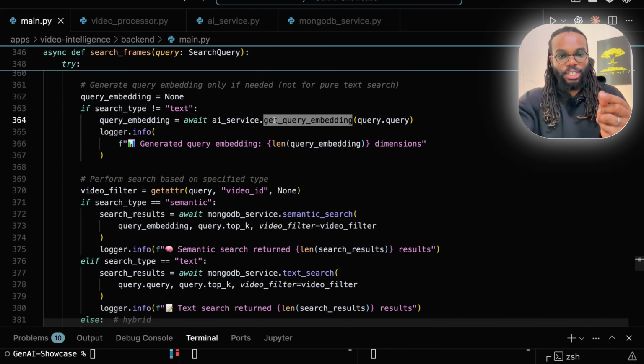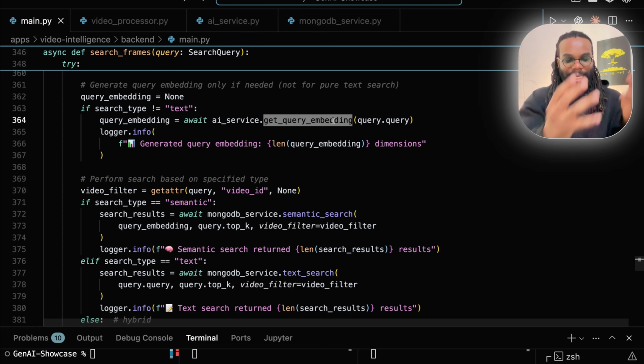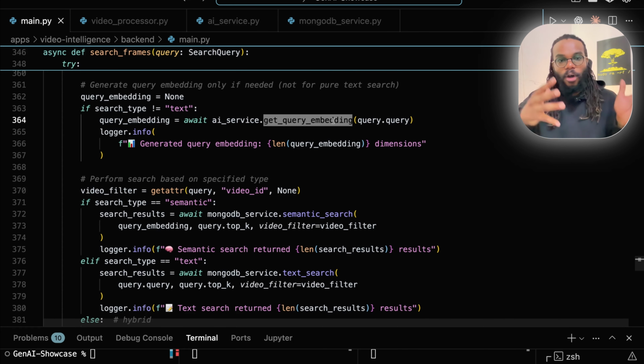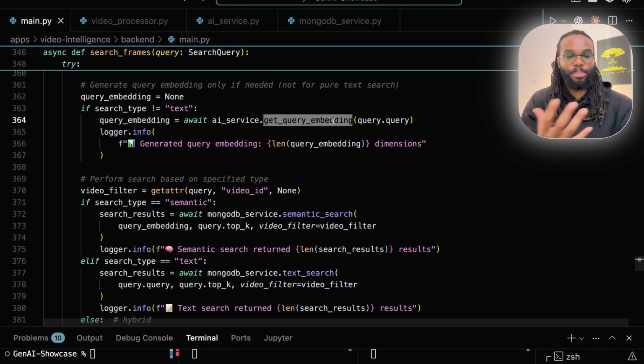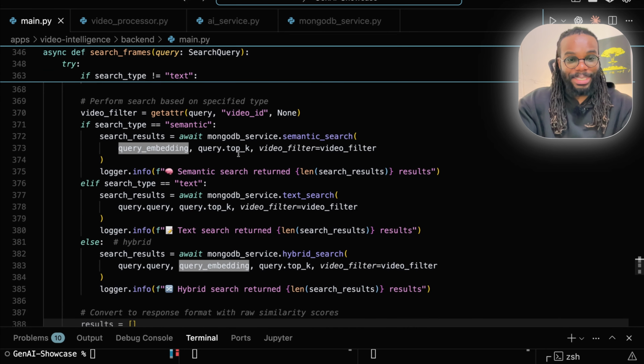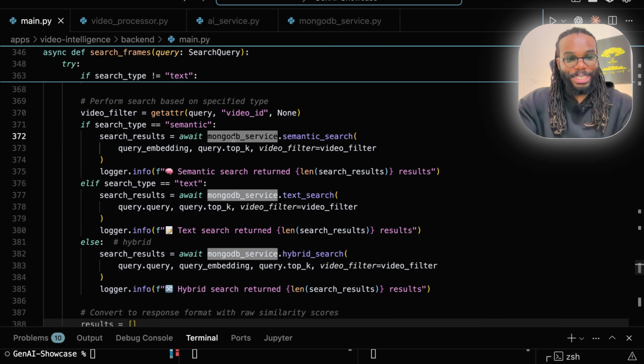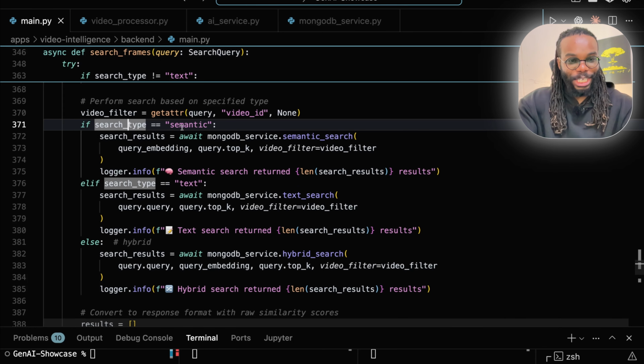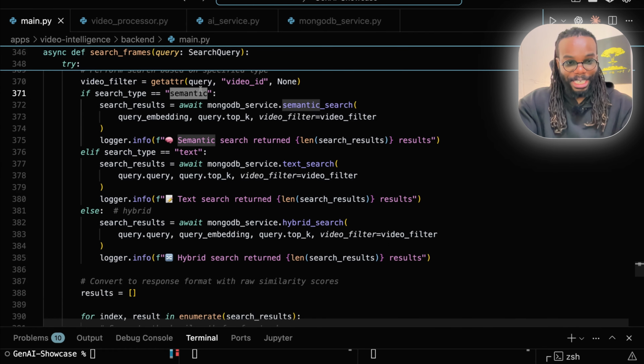So we have this function called getQueryEmbedding that takes in a user query and generates a numerical representation of that query itself. For example, someone lying down will be passed in through the embedding model, and what will be generated is a numerical representation of that query. And what that will allow us to do is we can use the MongoDB service, right? If the search type is semantic, we can actually call the semantic service.